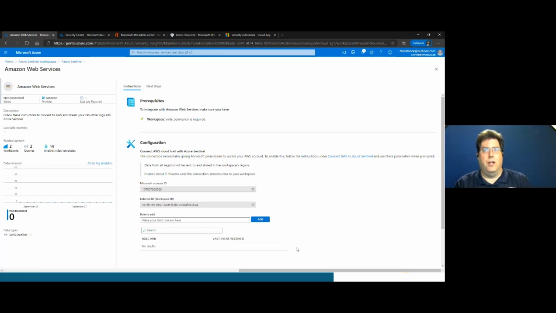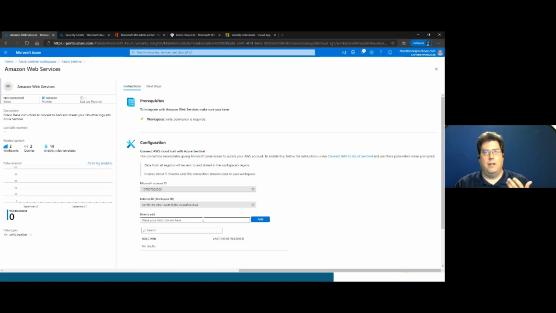So getting CloudTrail into the Azure Sentinel environment just takes a little bit of configuration in both of those portals. You need to put your Microsoft account into AWS and get the role and the role ARN out of AWS and put that right into here, and everything connects.